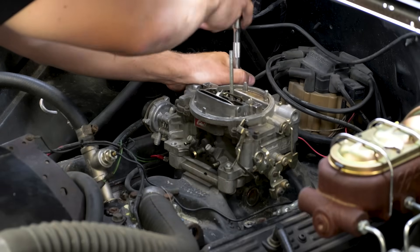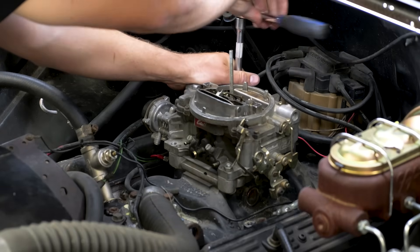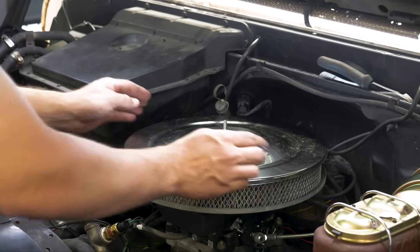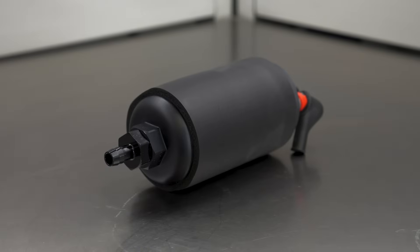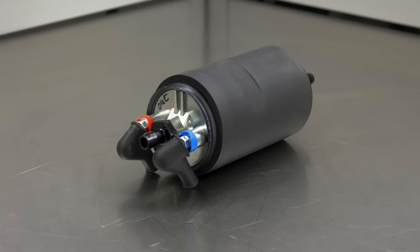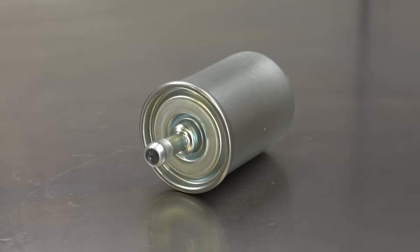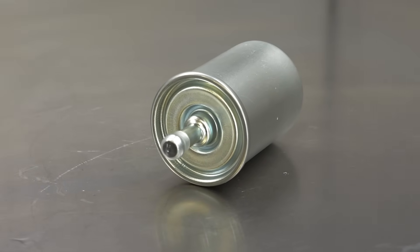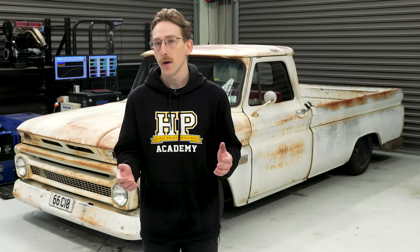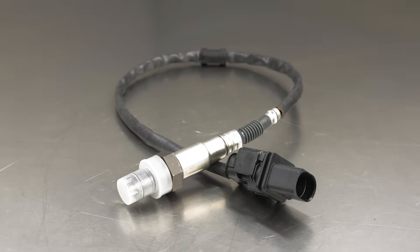The installation of the Sniper itself is no more difficult than removing the existing carburetor and bolting on the Sniper in its place — it'll even take a conventional air filter for a stealth look. The fuel system is probably the most involved part, since EFI requires a much higher fuel pressure than a carburetor, typically at 3–4 bar. Fuel lines, a fuel pump, regulator and a fuel filter are part of a separate kit offered by Holley to complement the Sniper 2, meaning you'll have everything you need. It's worth mentioning that you'd want to add a surge tank to your fuel system, as the baffling in a stock tank won't be enough to prevent fuel surge in an EFI system.